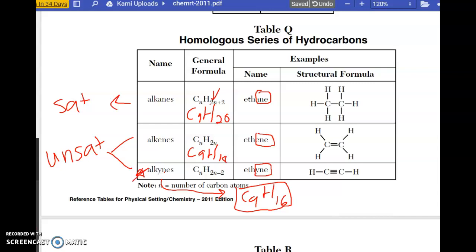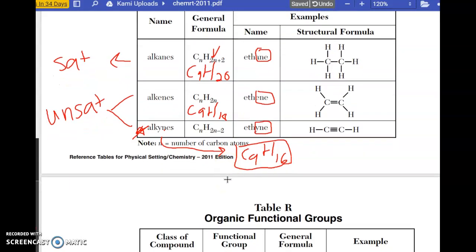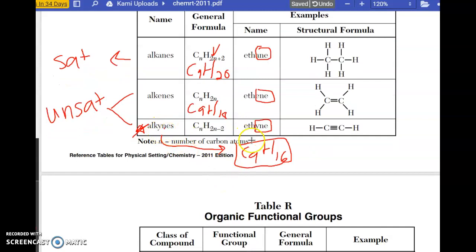It's a triple bond. When I say it's an alkyne, that's just the category. It just means that it has a triple bond somewhere in it. When I say it's an alkene, that's also just the category. It means there's a double bond somewhere in it, and alkane is the other category, and that's just single bonds only. So we figured out that it is an alkyne by using the formula.